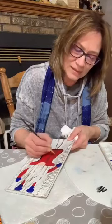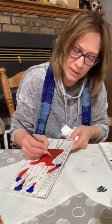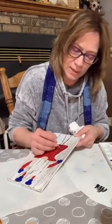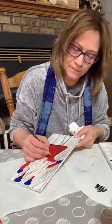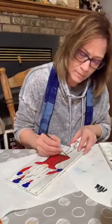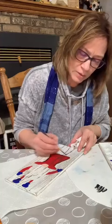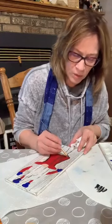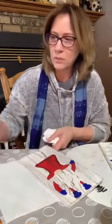Like I said, we're going to make this a little bit 3D. We're going to be adding on a little bit of extra, like multimedia kind of things. We're going to add some ribbon. We're going to add some decorative wood. Again, if it doesn't spread, your brush probably isn't wet enough, so just get a little more water on it, dab it off, and it'll spread it around.